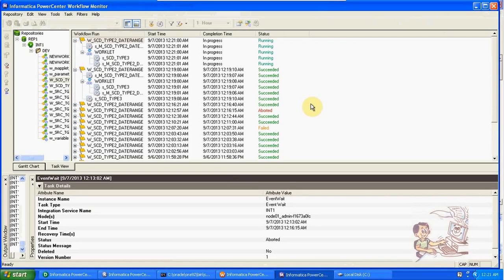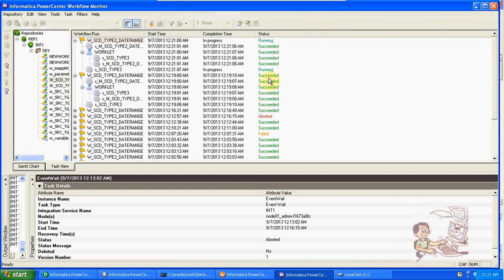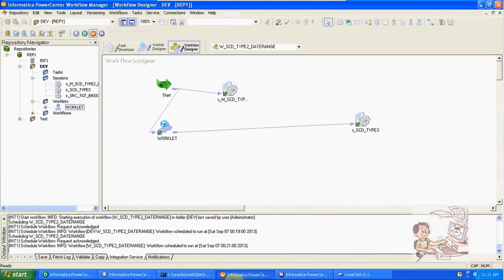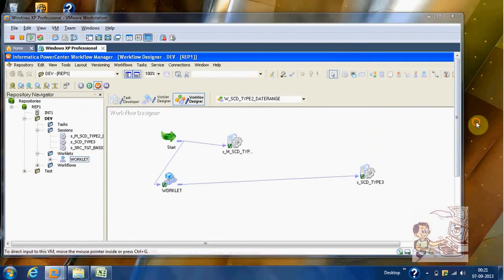Okay, 12:21 time, it's running. So these are the total advanced tasks and options here. In session level and workflow level we have some theoretical part. I will explain that in the next class. Okay, thank you.